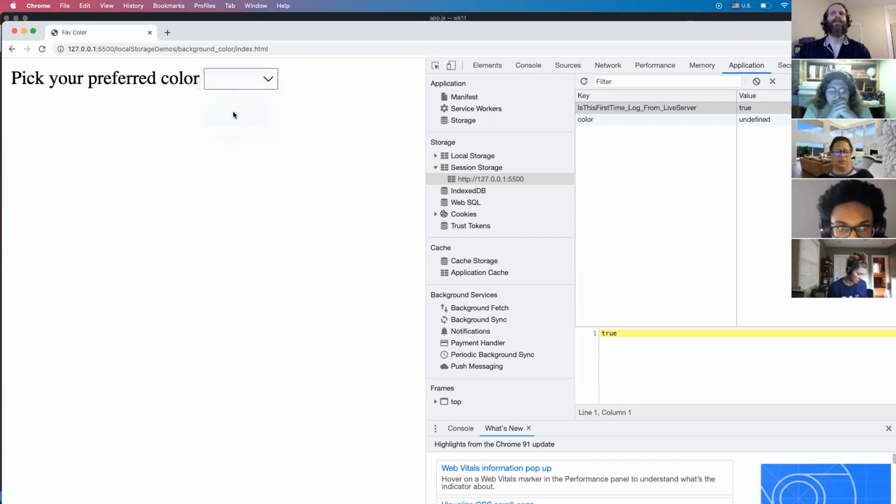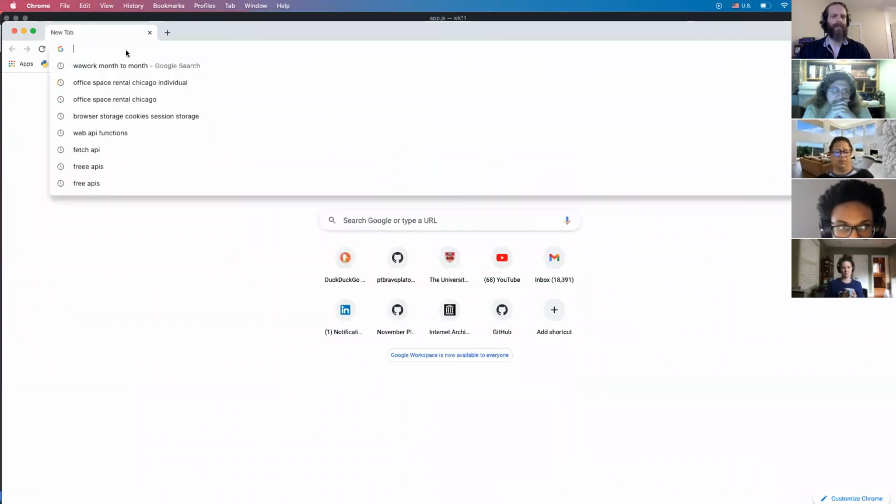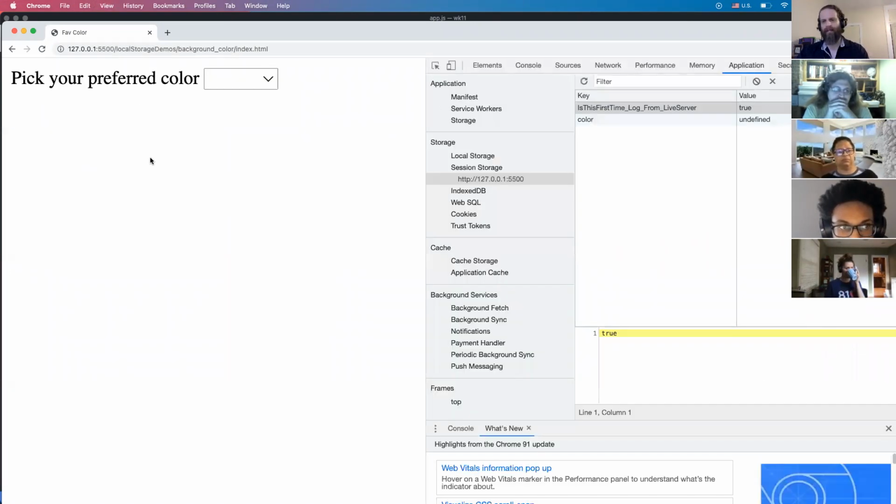So I'll change this to orange. And I'll refresh this. It should still be orange. Close out of this, open it again, and it's gone. So if you close out of the tab, your session is over.